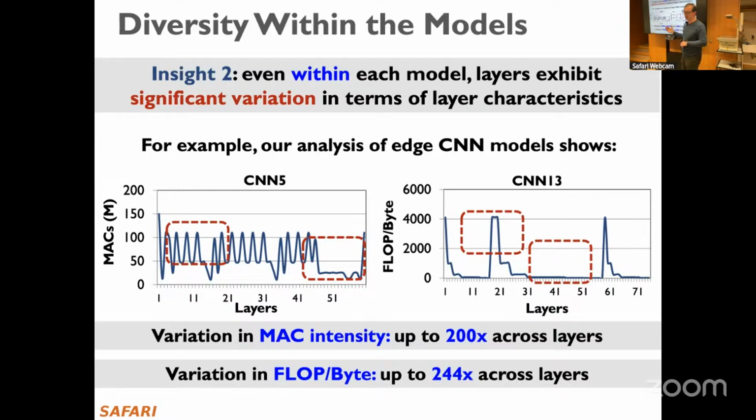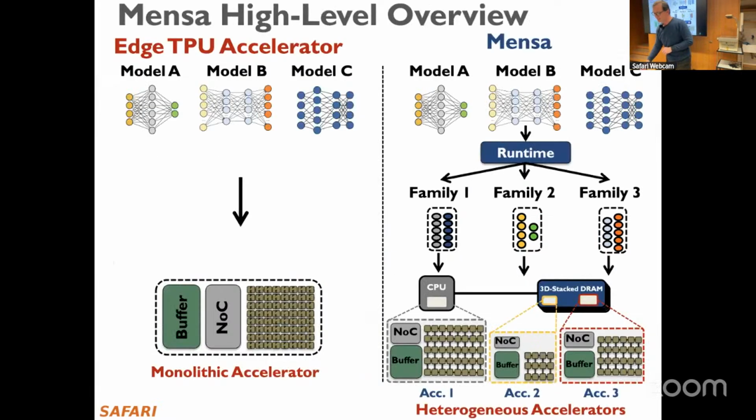The question is, does it make sense to have a single accelerator to cater to this huge variation inside the models and across the models? And the basic idea here is basically no. Instead of designing a monolithic accelerator, we could design a family or different types of accelerators to cater for different types of families. And in this particular case, we kept a very lean version of the edge TPU to handle compute-centric acceleration, meaning these are the things that don't have a lot of memory intensity. And you can simplify this a lot.